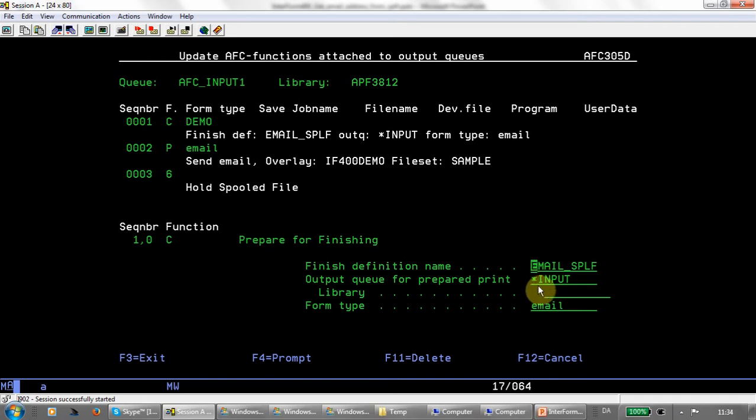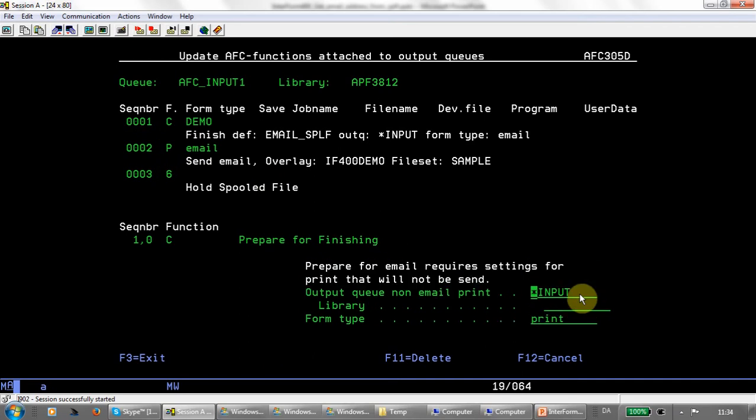and we specify where the temporary spoof files are placed, because we are actually emailing here in 2 steps. First of all, we are preparing to do the email, so any pages that we're going to email are now put into separate spoof files, 1 spoof file per email, and we're putting that back to the same output queue with a specific form type here called email. So it's important that this form type fits with the condition for the P function that you see down here.